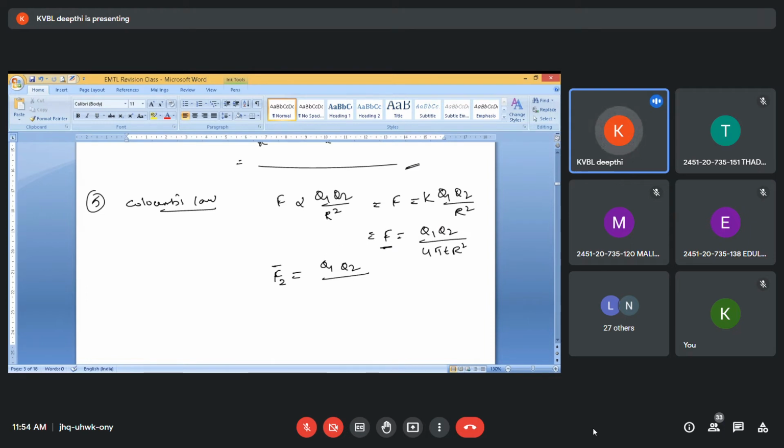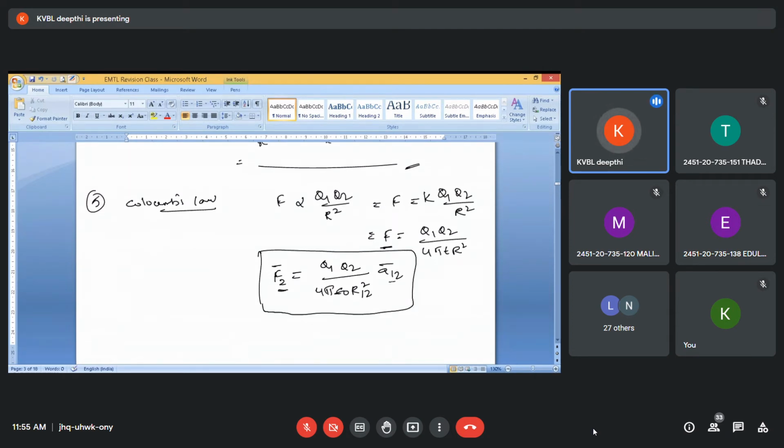Whenever you write the vector form, we have to include something called the unit vector. So 4 pi epsilon naught r12 square, because I am trying to find the force at 2. What is this? The value of the radius at 2 with respect to 1. Do you understand? R12 is the distance vector at point 2 with respect to point 1. So that is what it meant. Then we will write the equation like this. So this is the equation for your Coulomb's law.